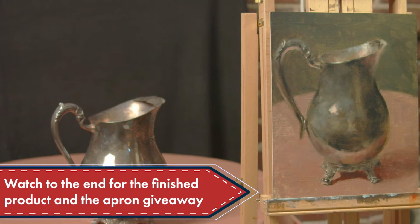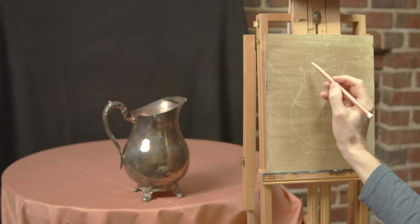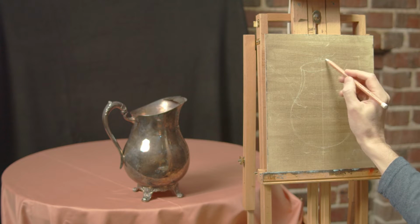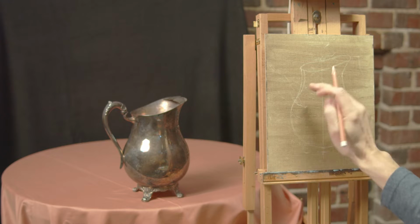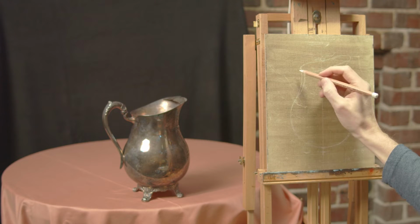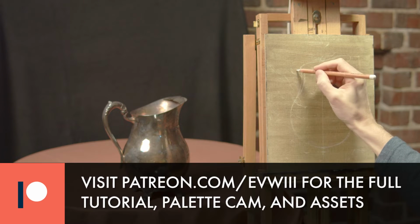Welcome to Ernest Vincent Wood III Fine Art. There are few things more rewarding than having the confidence and the knowledge to sit down with any subject matter and paint it with success. I want to offer you that confidence. Today, we're going to be working with reflective surfaces or metallic surfaces.